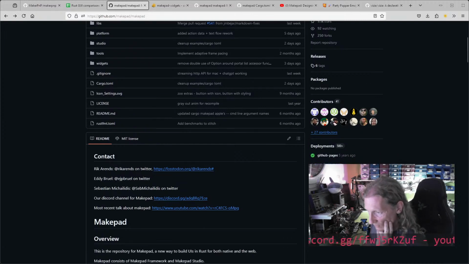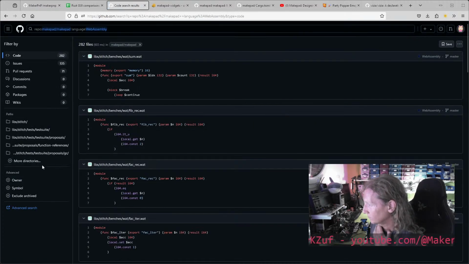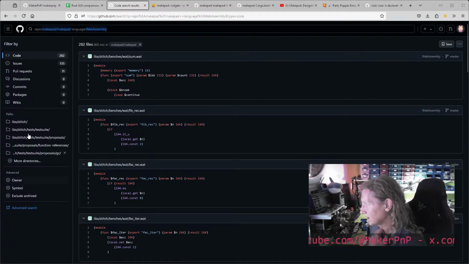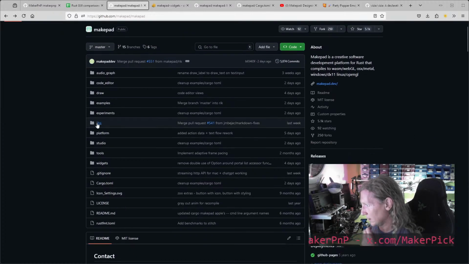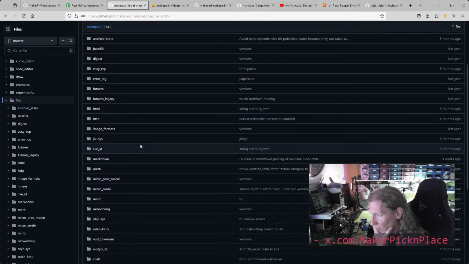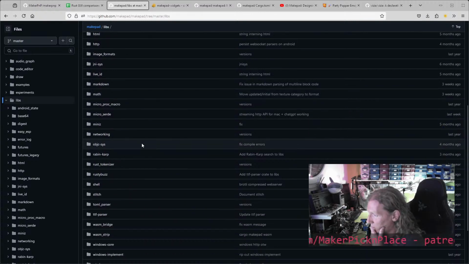Why does it think there's a lot of WebAssembly code? Where does that live? There's some libs. What's this libs? Libs. Oh, what am I looking at here?